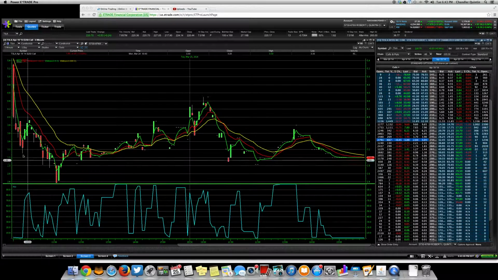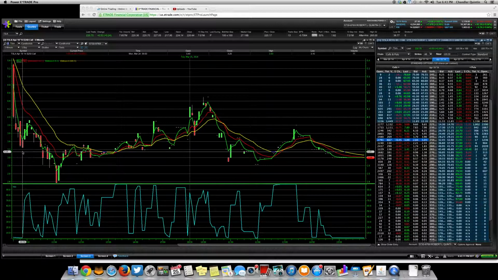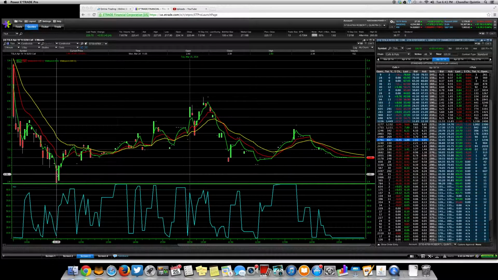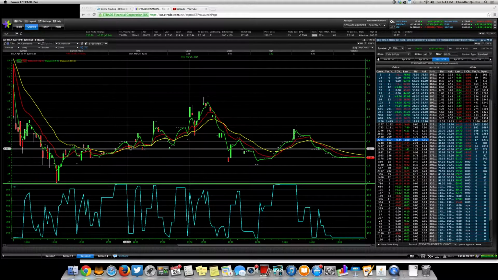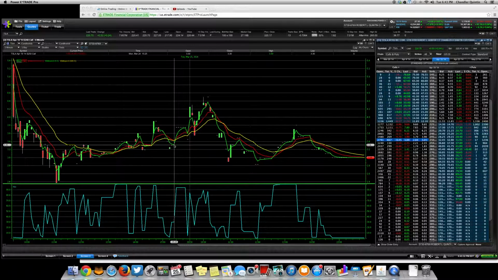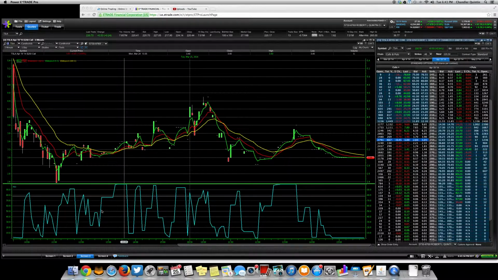I entered on this fake. So I was in at around 320. And I was tempted to sell up here yesterday, but I had some other stuff going on. I was distracted, I missed out, and I was getting a little emotional down here at the lows. But as the day continued, I recovered, and then I was a little bit profitable, and then I saw the setup on the daily, and I decided to go for it.